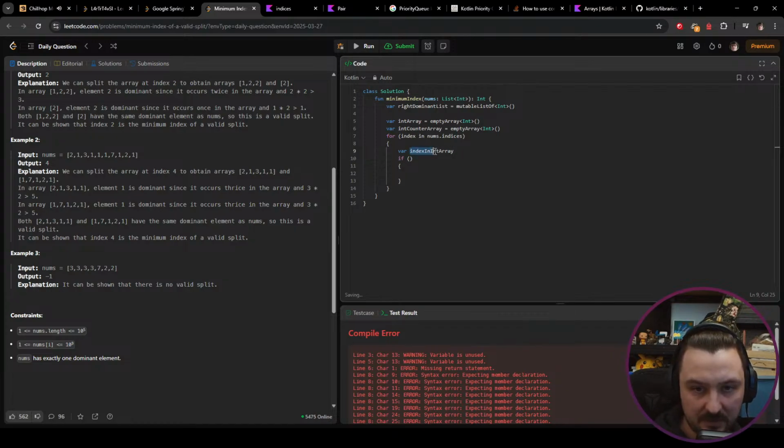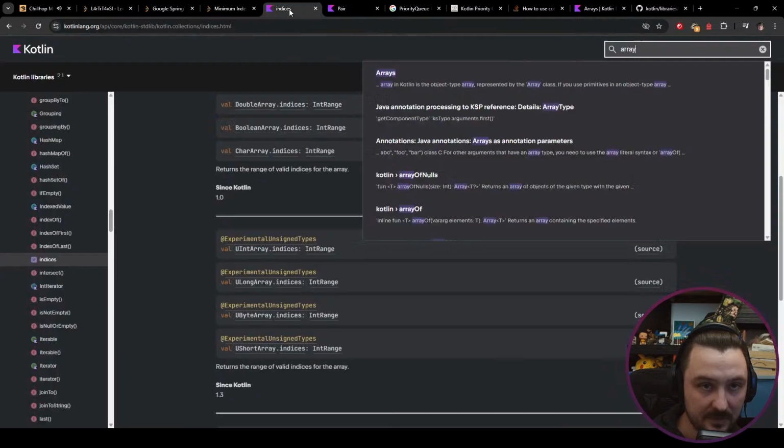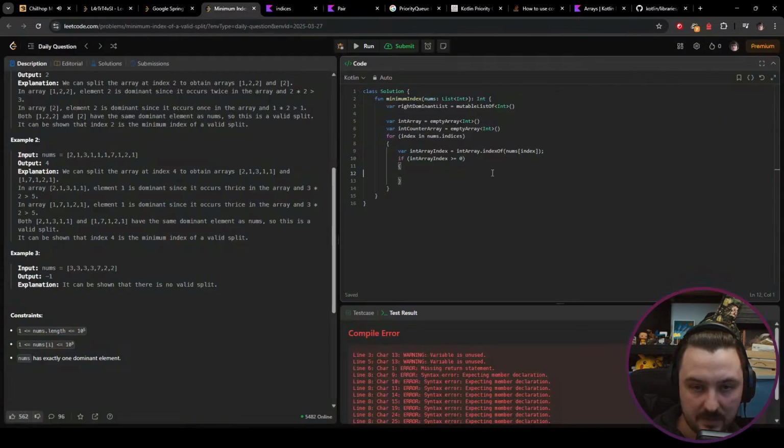Int array index, let's call it like this. Int array index of blah blah blah. If this is more or equal than 0, right? Is it the source? Yep. This more than or equal to 0, then we just do integer counter array from int array index plus plus, just increment it.